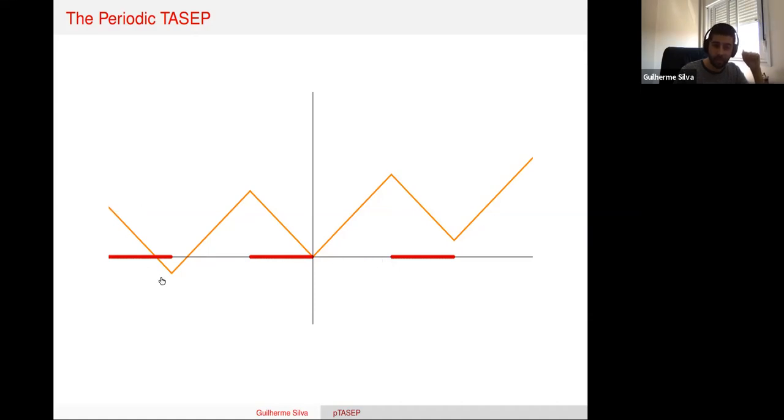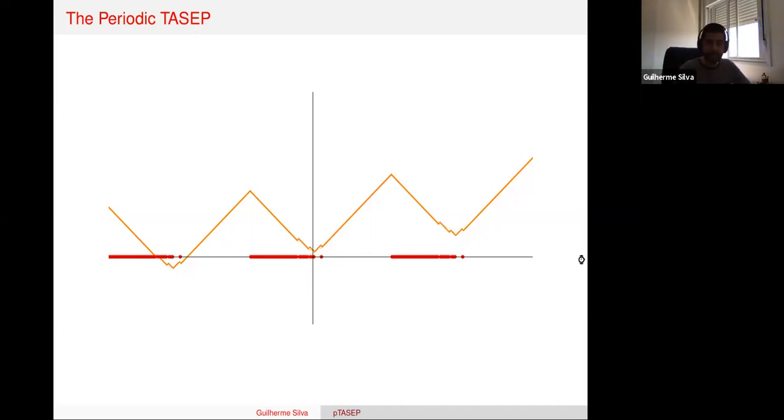As usual, what we do is look at the height function, which you see over here, and you do that in a periodic way. You put step initial condition in the fundamental period, and then for all the remaining periods, you just copy and paste, but doing them in a continuous way. This is the graph of the height function. The dynamics is the usual one: once a particle jumps, a down corner will become an up corner. So without further ado, let's make this run.